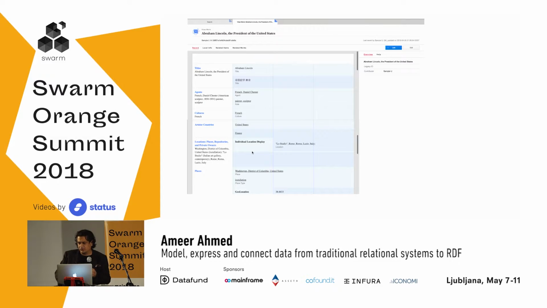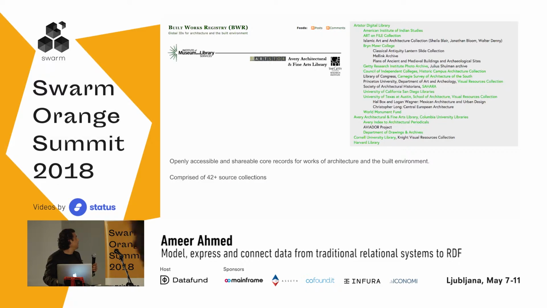So this schema goes down, which contains a bunch of authority records, and people utilize this to catalog. So while we were doing that, we were working with Columbia University, and they had another project in mind, which was Built Works Registry. Now, Built Works, they claim to be the biggest curated data source for the built environment. So they comprised about 42 different source collections around the world. They pick, I think, strategic partners from India to Italy to America. So we had a very diverse set, specifically relating to the built environment.